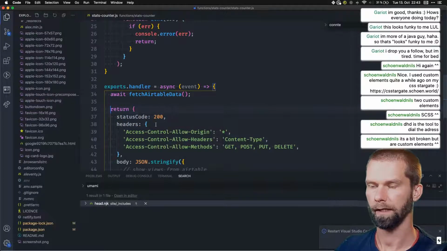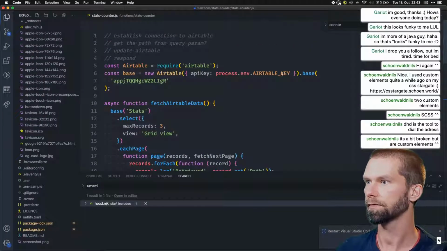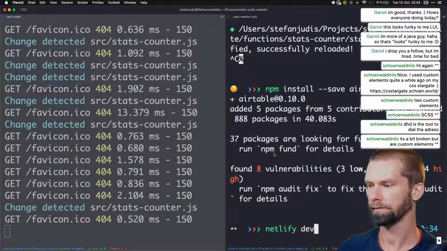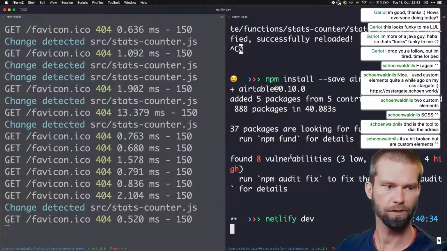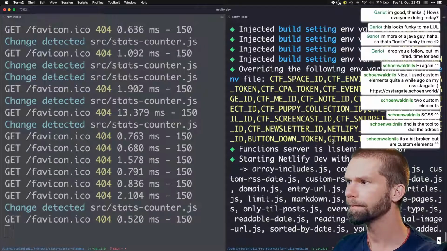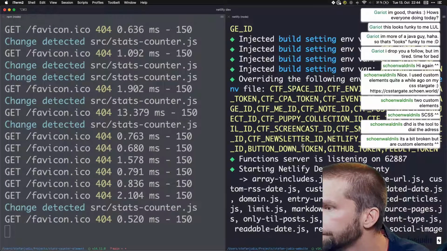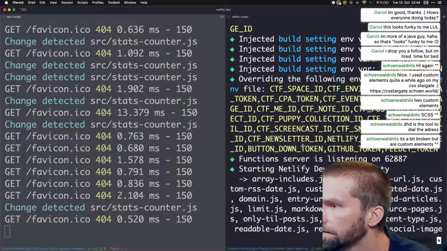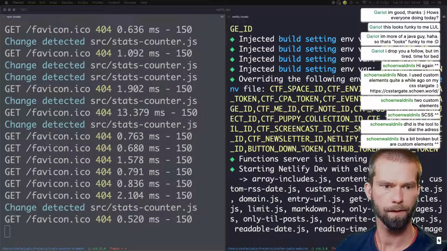So theoretically, when I now go to my terminal and run Netlify Dev, and I change the name of this to Airtable token, we should be able to run Netlify Dev, and it should pull in the key so that we can just continue working on that, which I think would be very nice. Is it in there? Is it not? Feedly token, Netlify, screencast. It does not look like it is. Okay, let me do that again.